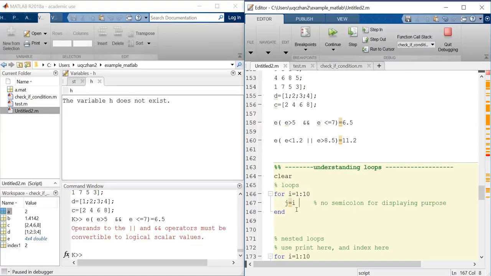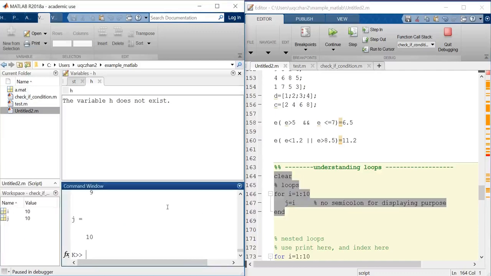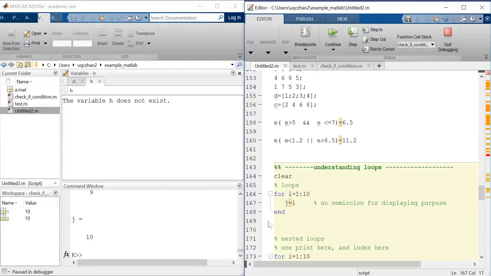And that means the inner part of the lines will run 10 times. So we can copy this part into the command line, and you will see that j is equal to 1, 2, 3, 4, 5, 6, 7, 8, 10 times the j value, because it's being assigned here as j, and once it completes, the i here is equal to 10, right? That's basically the way how you can use the for loop.